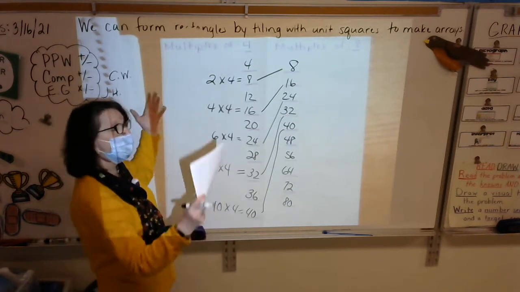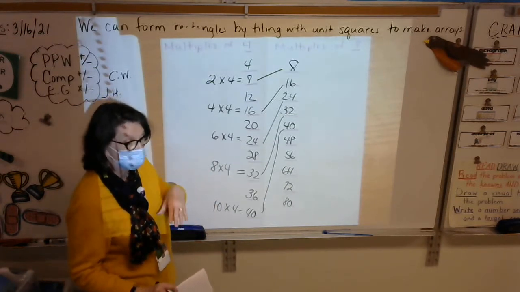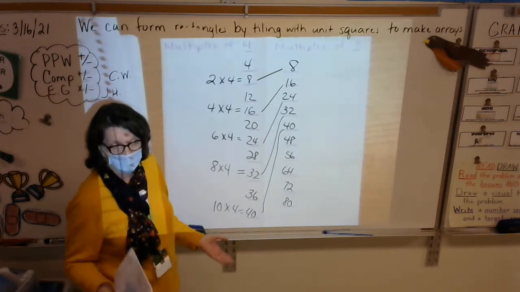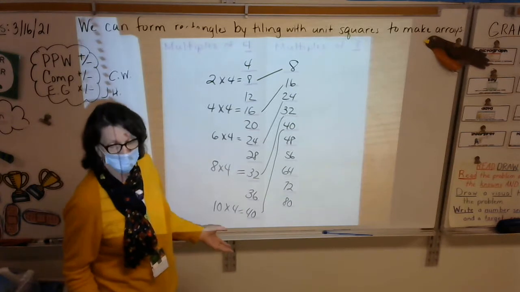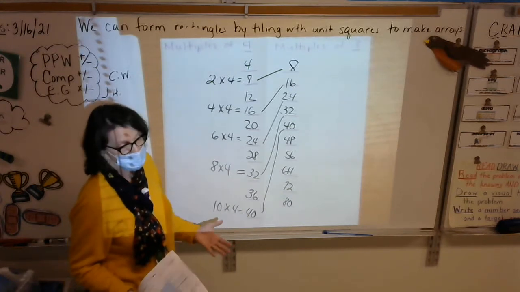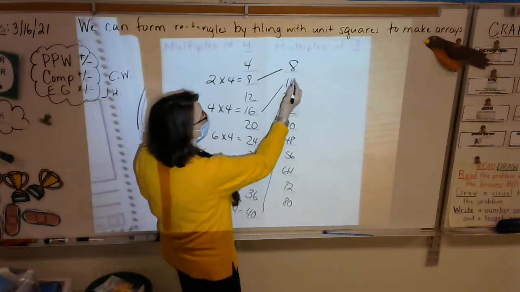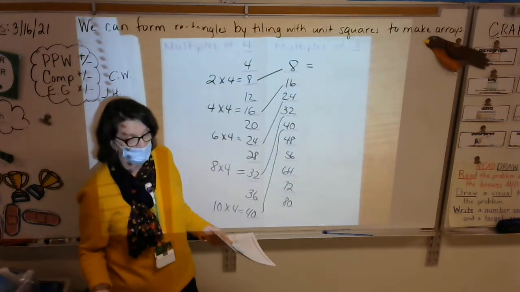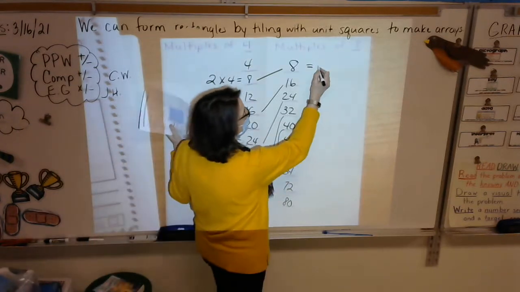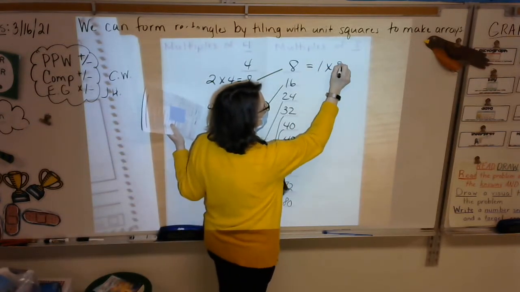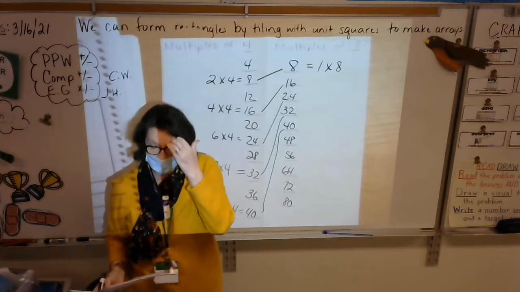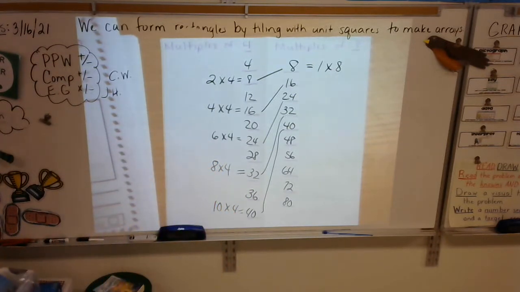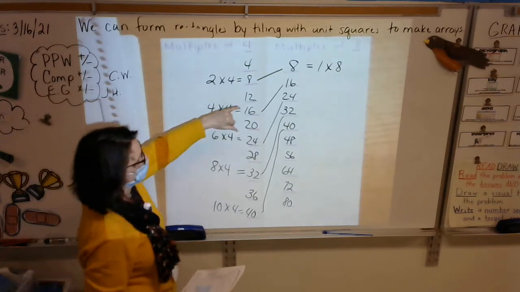Okay, now, on the right-hand side for our multiples of 8, we're going to write our number sentences kind of backwards. But it's an equality, so it doesn't really matter. As long as the two sides have the same value, it doesn't matter how you write it. So we're going to write 8 equals, well, how many 8s do I count to get to 8? 1. So we're going to write 8 equals 1 times 8. So we're starting with our product or our multiple. Okay, and we're only going to do it for the ones that match.